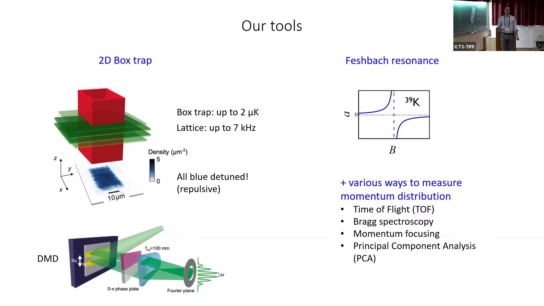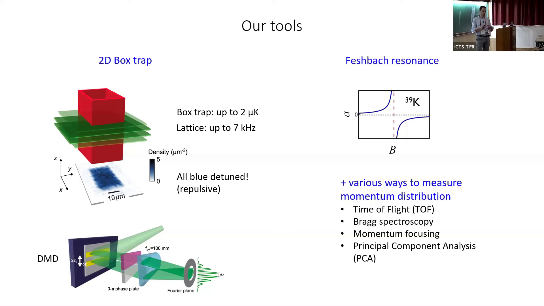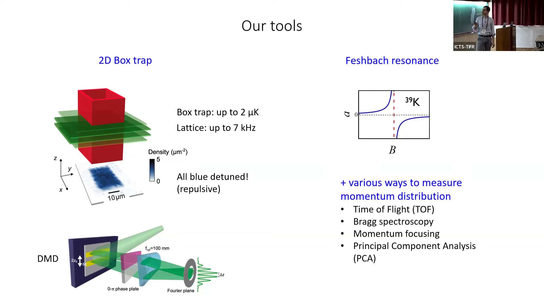Let me begin by speaking about our tools. We use a 2D Bose Gas confined in a box trap — a 1D lattice to confine the system to two dimensions, with in-plane walls to maintain the in-plane potential. Using boxes for out-of-equilibrium science is important because in turbulence one thinks in momentum space, and in a box momentum is a good quantum number. The second tool is a Feshbach resonance, which allows us to tune inter-particle interactions by changing the magnetic field. We also use various atomic physics methods to measure the momentum distribution.